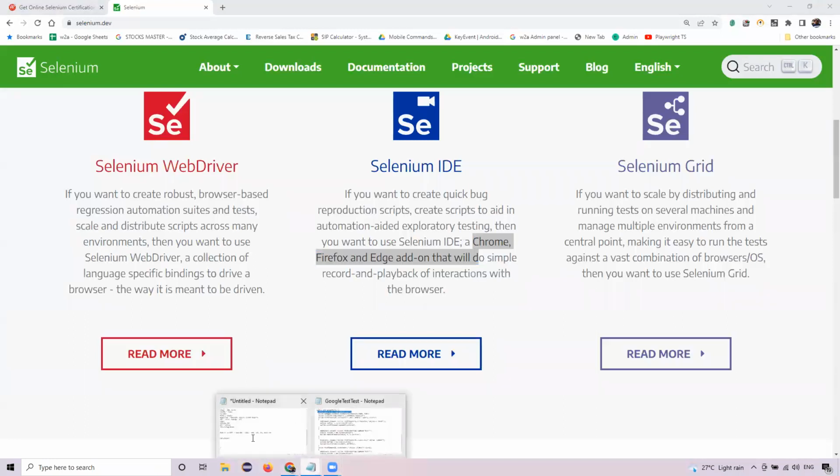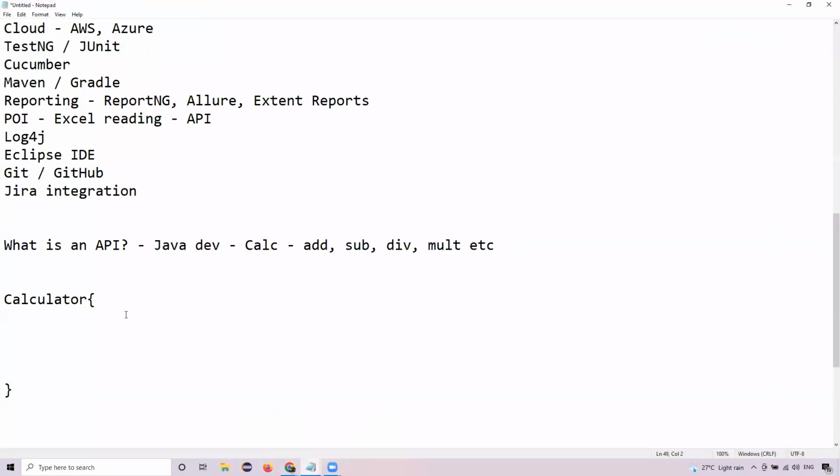Okay, so let us come back over here. I was talking about, let's say, as a Java developer, I need to design a calculator, and I've created a class named calculator. So what is inside a class? What do we generally keep inside a class? Can anyone tell me? Data members, methods, functions, objects, variables, and constructor as well. Correct.